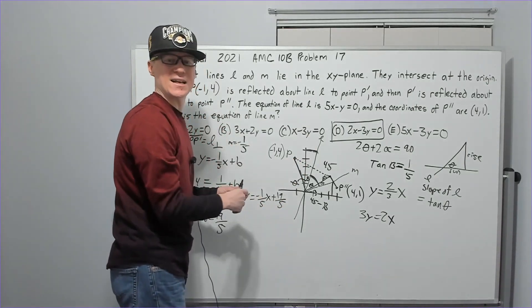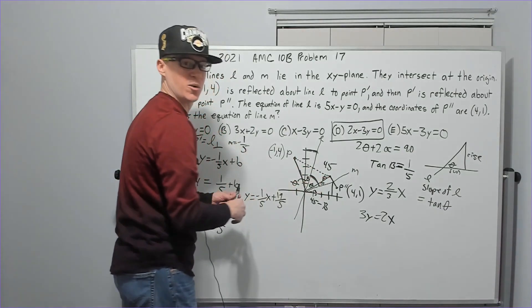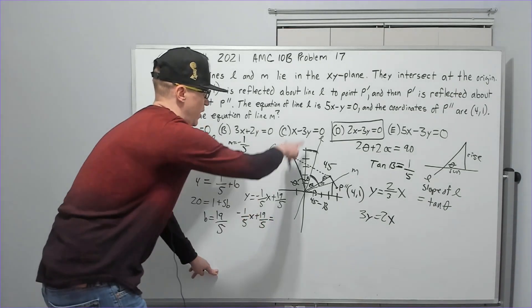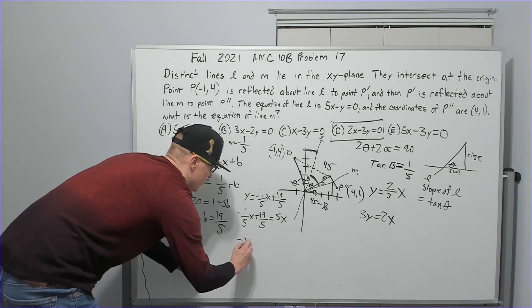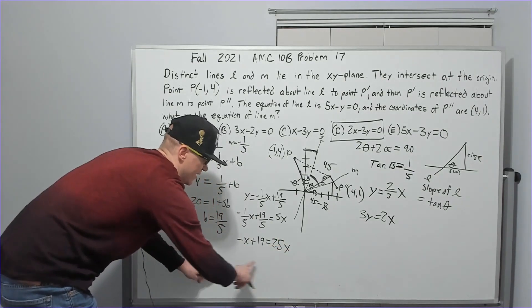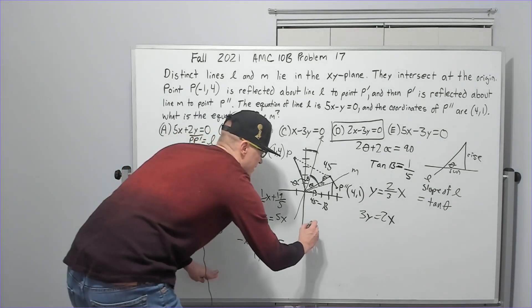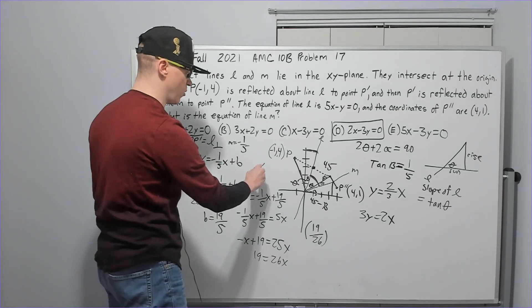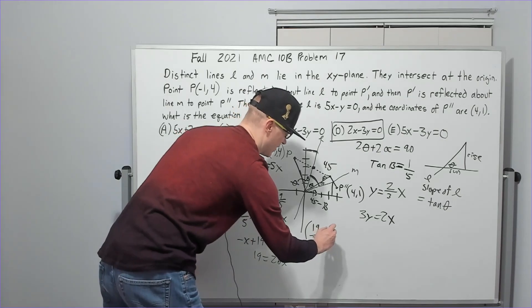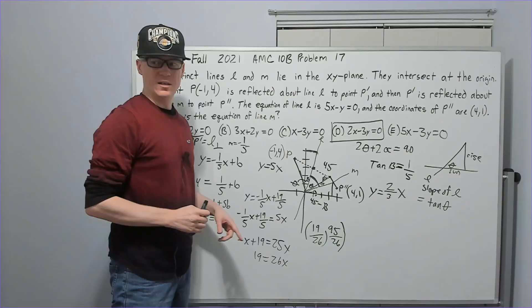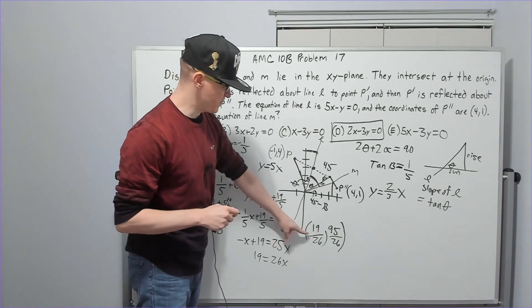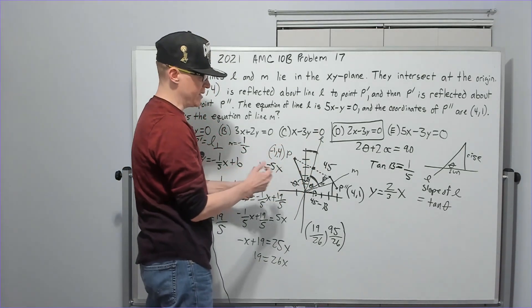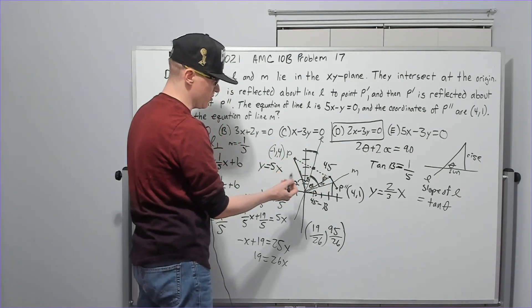So plugging in negative 1, I'm going to get 1 5th. And this is 4. And this is B times 5 is 20 equals 1 plus 5B. Subtract 1. B is equal to the not very pleasant 19 over 5. Alright. So once you've established that, you can write the equation of line L perpendicular, which is Y equals negative 1 5th X plus 19 5ths. Now, what do I want to know? I want to know where it intersects line L. Why? Because then I can balance on that point to get to where P prime is. So I'm going to set negative 1 5th X plus 19 5ths equal to the equation of line L, which is simply 5 X. So I'm going to multiply by 5. Negative X plus 19 equals 25 X. Add to get 26 X equals 19. Divide by 26. And you're going to get 19 over 26. Great. Well, that's this point right here, by the way. What's the Y coordinate? Well, you've got the equation of that. It's 5 X. So literally multiply that by 5. You're going to get 5 times 19 is 95 over 26.